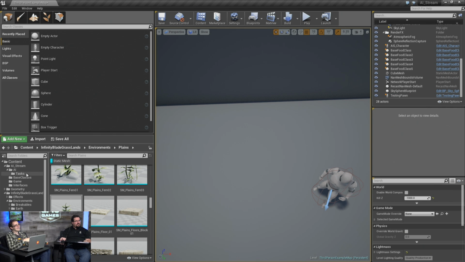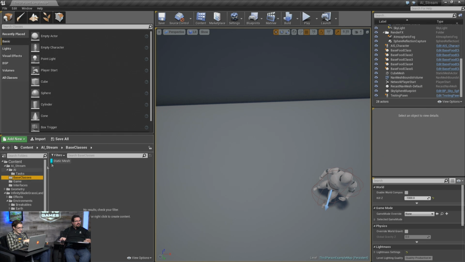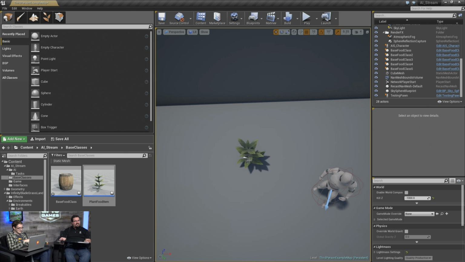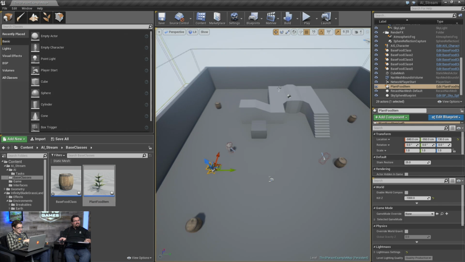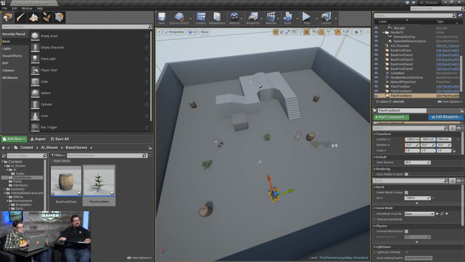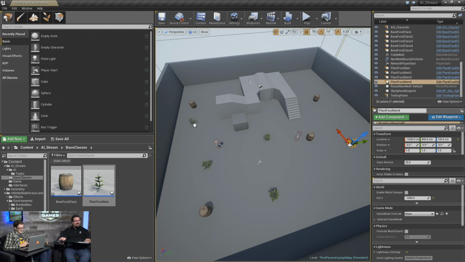Who caught that in the stream? Nope. I don't think anybody caught it. Well, we all failed. Come on, guys. We're a team here. Why is he dragging static meshes into the world? That would do it. This guy's teaching us? Oh, jeez.